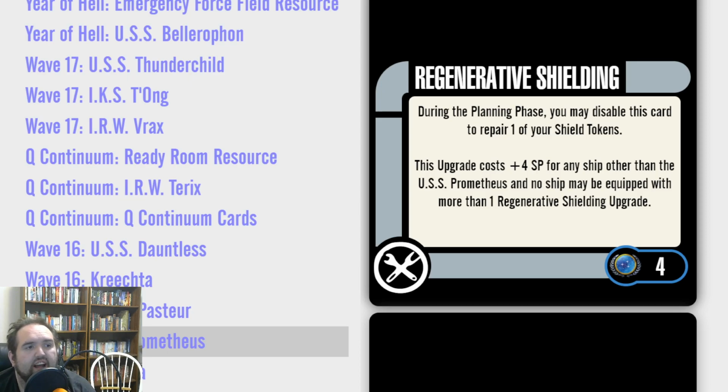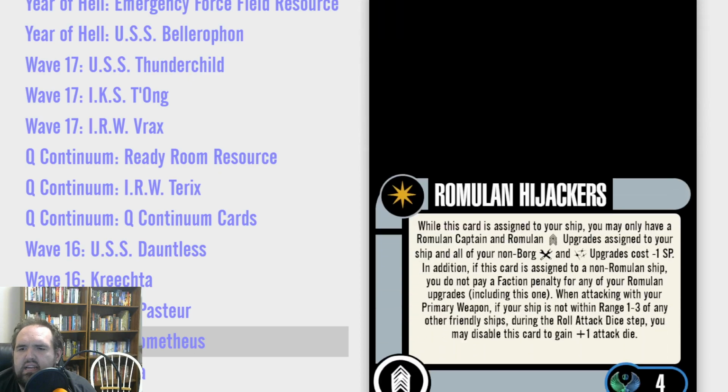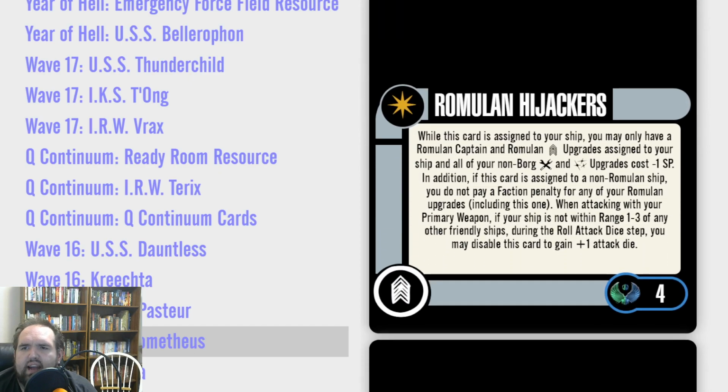if I'm getting shot. And if I'm not getting shot, then I'd rather have Alliance's operations officer. Granted, tech maybe more than crew, but at least then I have evade and I can make better use of evade. And then we have Romulan Hijackers.